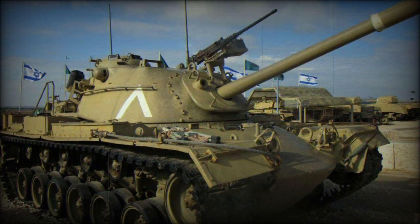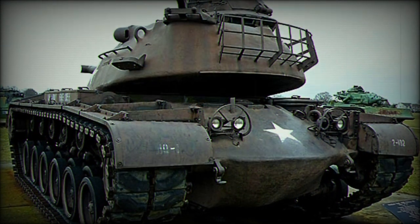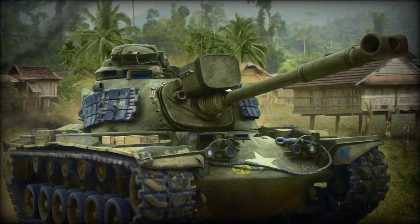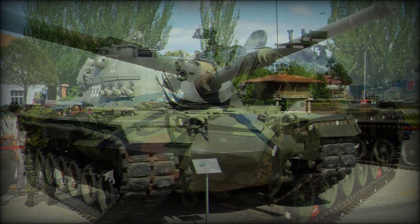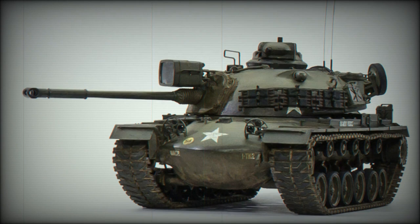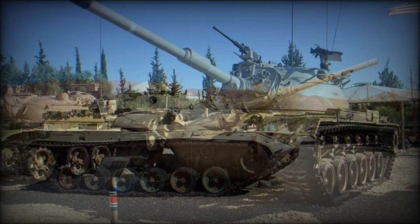M-48s in the Indo-Pak War of 1965. The Indian-Pakistani War of 1965 was in fact the first use of the M-48 in tank versus tank duels. The M-48 was fielded by the Pakistani army against the Centurion and M-4 Shermans of the Indian army. From the outset, the M-48 proved a valuable tool through brute force and coordinated attacks, and was equally useful in repelling Indian offensives. However, the Battle of Asal Uttar saw some 100 Pakistani tanks lost in one battle, many of these being M-48s. Post-battle review signified that Pakistani tactics were largely to blame, though other reviews found fault with the M-48's armor protection against even an 84mm main gun.